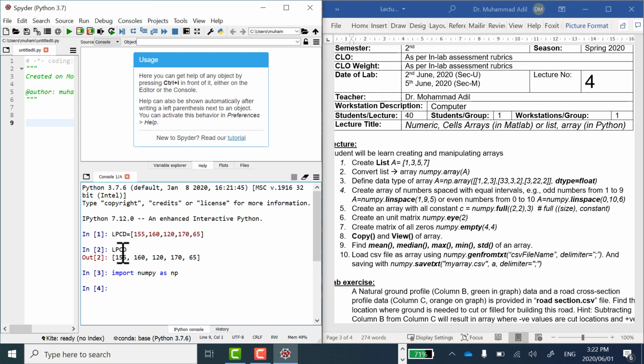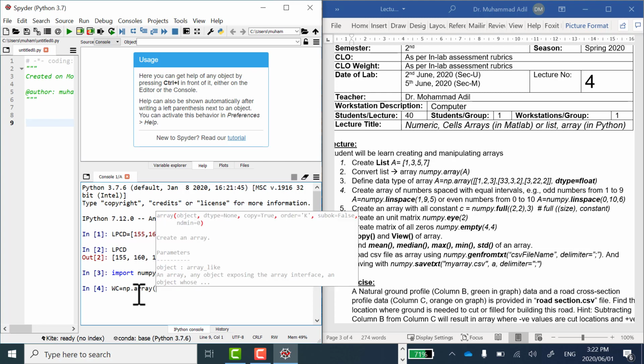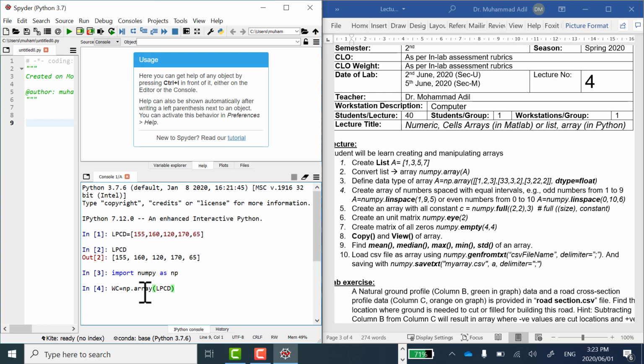So in order to convert this LPCD list into an array, let's save it in an array called water consumption, WC, equals to np dot array within parentheses. Now we'll write the name of the list, LPCD, closing the parentheses and pressing enter.